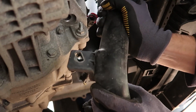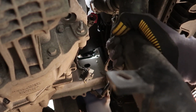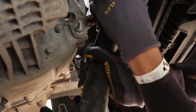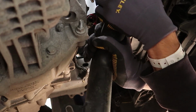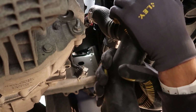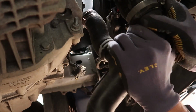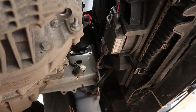How the hell does it fit? Okay. Don't pierce a pipe. Okay. Don't pierce anything. Yep, dodge that. And we're out. Oh, I'm like a professional.